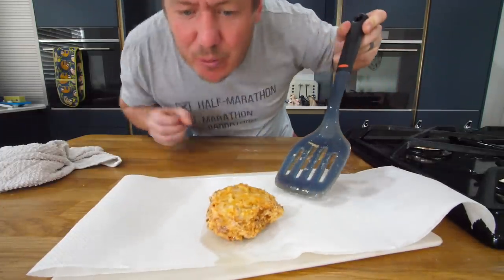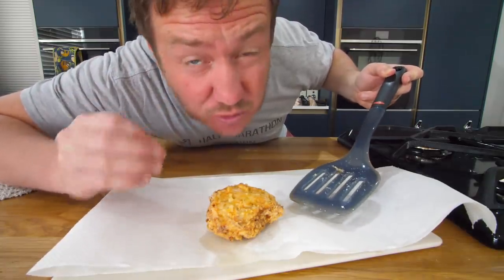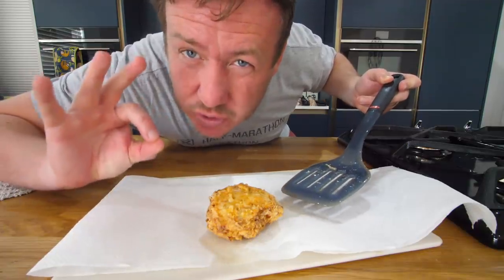Looks a bit like fried chicken, doesn't it? Oh, I pushed it to try and get a nice crunch on there, which we should get. You could keep going if you want to really, really crisp it up, but I hopefully get a nice soft texture in the middle. They're going to lose their crunch by the second.